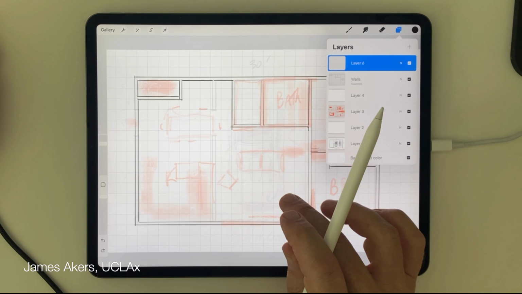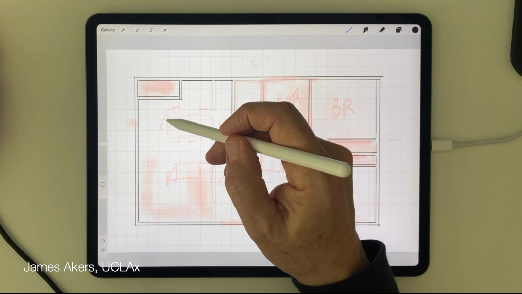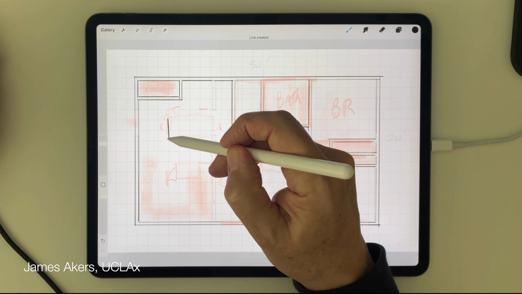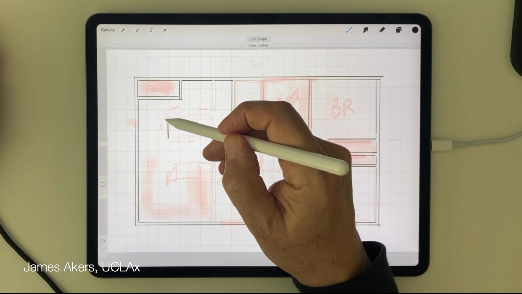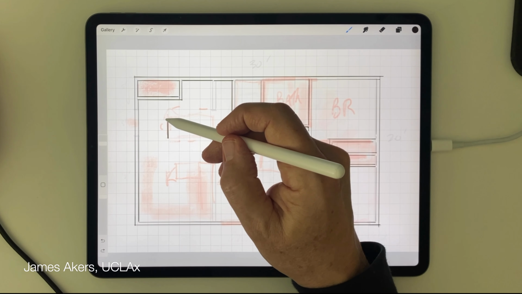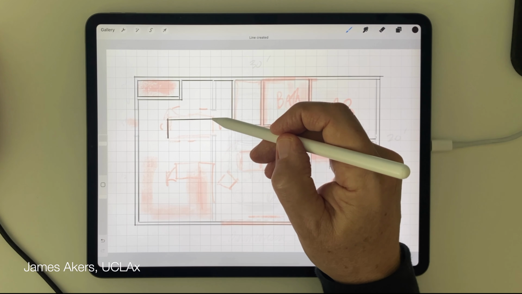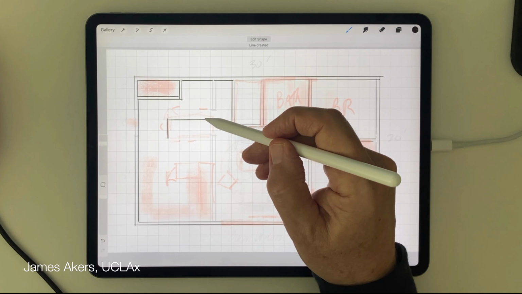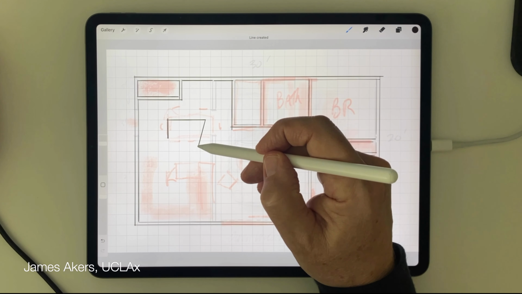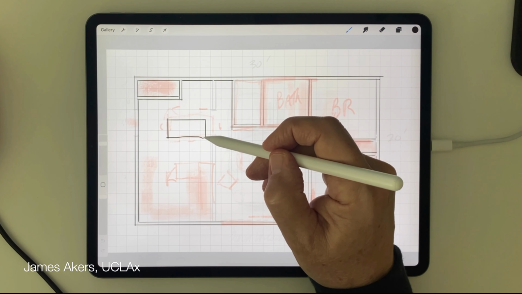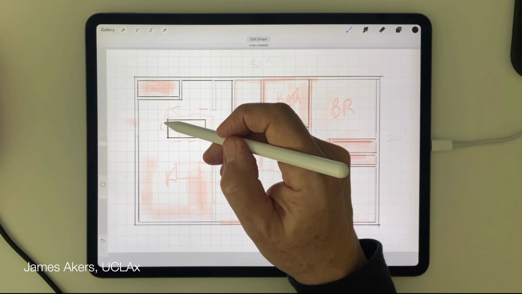But I can remind you again of the quick line feature, which is that I put my pen down, I pull a line. It can be a wiggly line, but as long as I hold the pen down at the end of the stroke, it'll become one of these straight lines. So now the grid is helping me quite a bit because I'm making these lines parallel to the grid. So let's start with, I'm only going to do the dining room table.